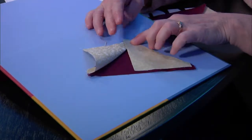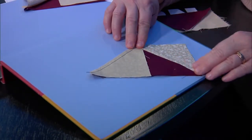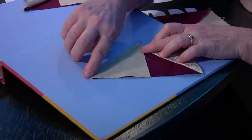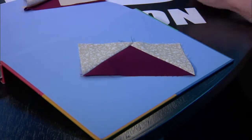And it will overlap up here in the top. So here we go, we got this one sewn here. This is the one we pressed out. And then you sew this one here, and I sewed it in dark thread so you can see real well. Okay. And then you'll iron it this way. Ta-da. And it's ironed, and there's your flying geese unit.